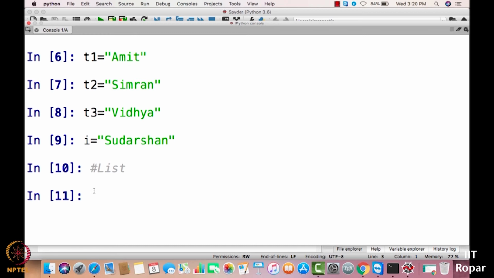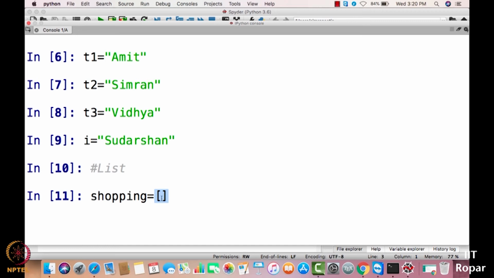Let me say shopping. That is the name of my list. These are the things I need to buy, so I wanted to have a list. This is how you create a list. Please note this. You are using this kind of brackets, square brackets we call them.